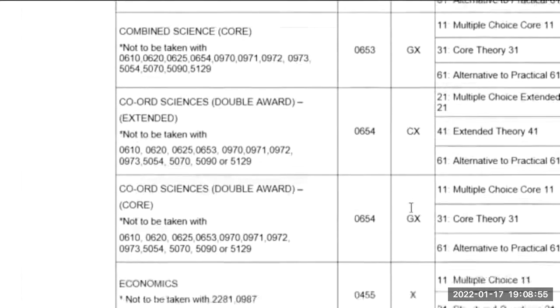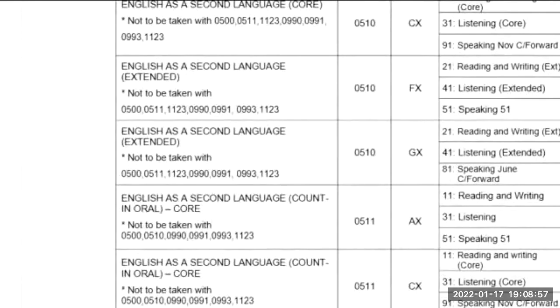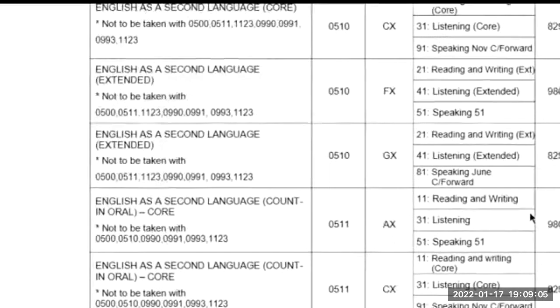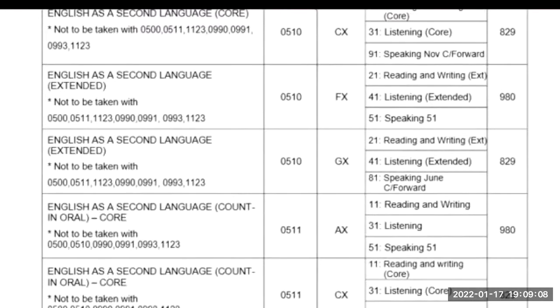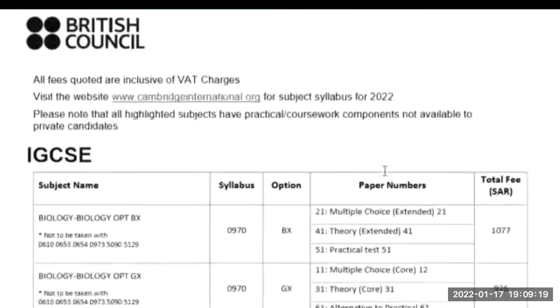The next thing is the subject list. You can see it on the school website, and this list contains all the subjects required. That's very important. For any clarification, you can send me an email. This contains the entire list of subjects offered by Cambridge. And this is the subject list for 0 to 9. That contains 0 to 9 here. You can check that as well.